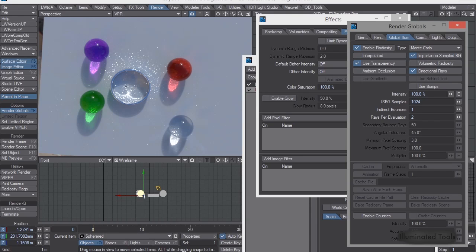Now, different renderers handle this differently. I've been playing with Maxwell, Octane, and C4D's native renderer, and what I've noticed is Octane, of all of them, is the one that does it technically correct, which is what you're actually seeing Lightwave trying to do here.